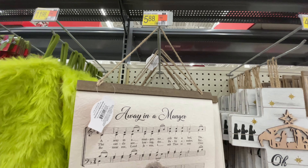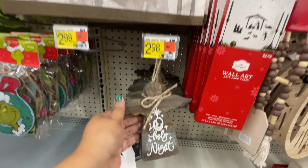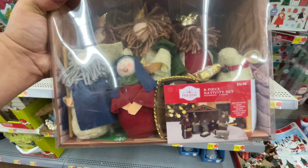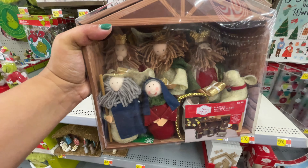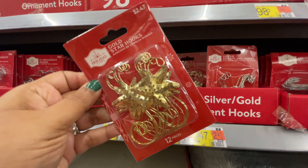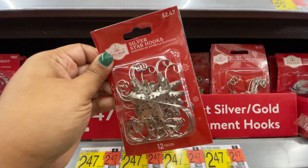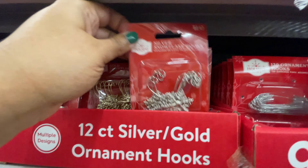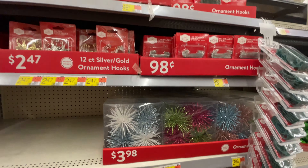This piece I love. I wish it was more like in a frame though, and not just loose like this — almost like a sheet of paper. I would love it in a frame. Very nice. This little nativity — eight piece — it's like fluffy and play-friendly. Very nice. The hooks — I was very impressed with the fancy hooks. These are $2.50 basically, and I love that they're extra fancy. Another item that I think is probably the best priced here — other stores have them, but I really think these fancy ones are the best price I've seen.